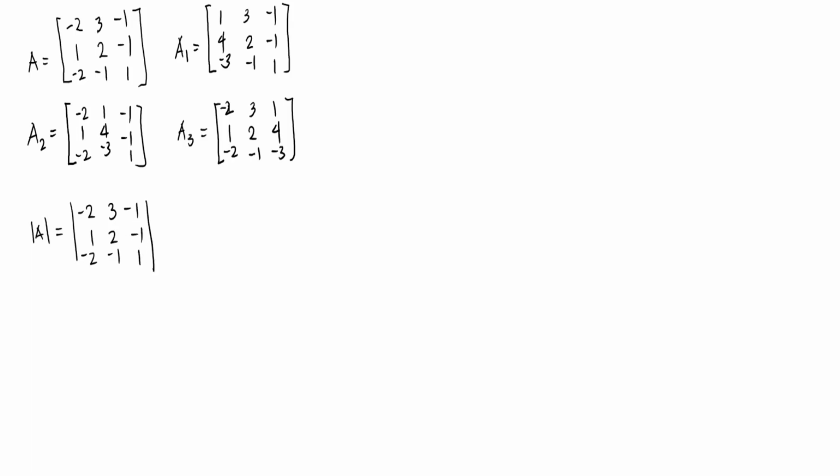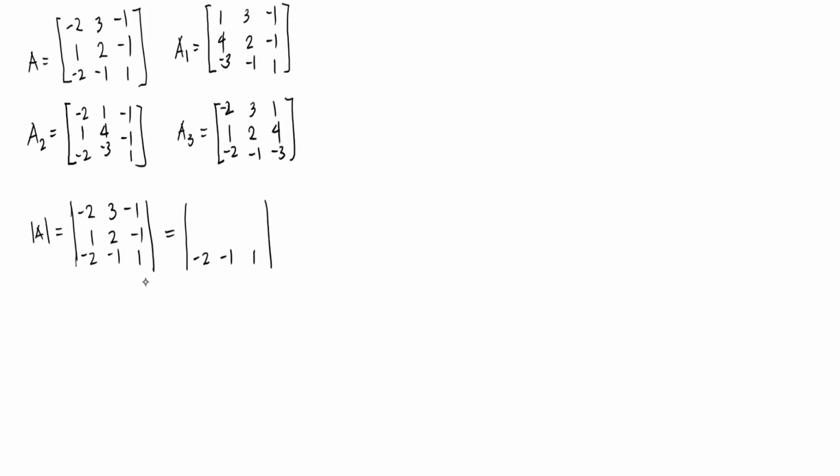What we can do is apply elementary row operations first so that we will have some zeros. We have 1 here, so we will make these two zeros by adding the third row to the second row to yield 0 here, and then also adding the third row to the first row to get a 0 here. This row operation will not change the determinant. The third row stays negative 2, negative 1, 1.